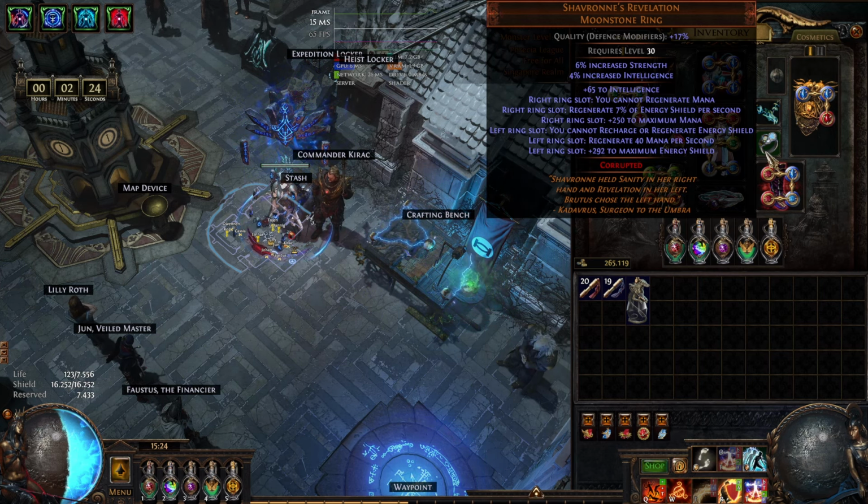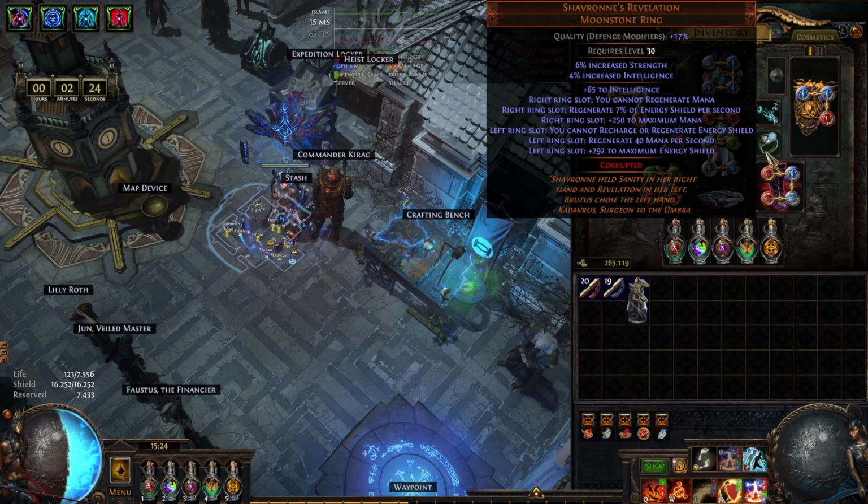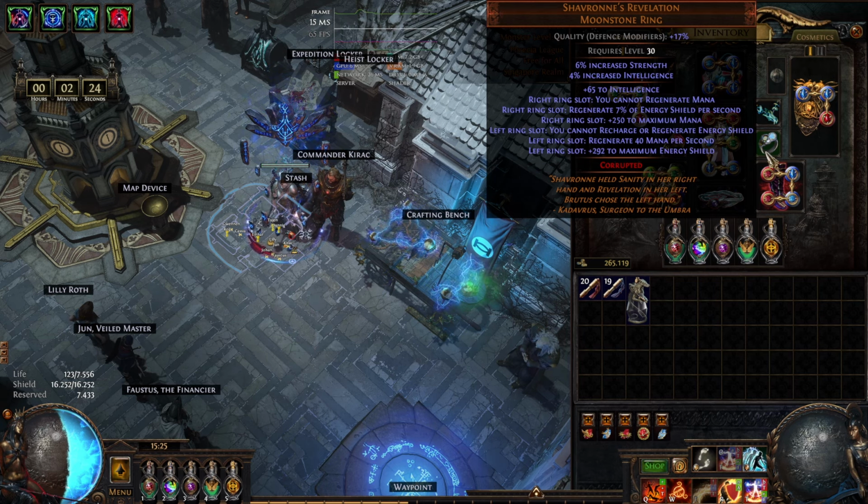And the important part about this ring is you have to put it on the right slot, because if you put it on the left slot, you cannot recharge or regenerate your energy shield, which is bad for us. But on the right slot, it gives 6% energy shield per second, which is a huge amount of energy shield.